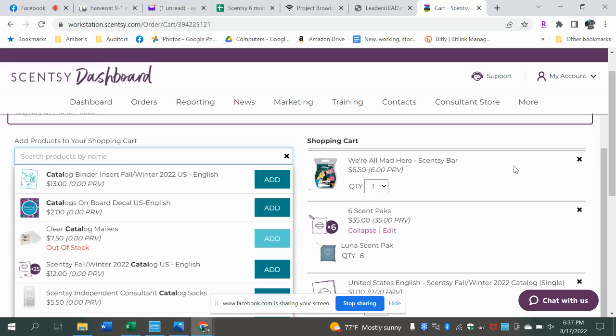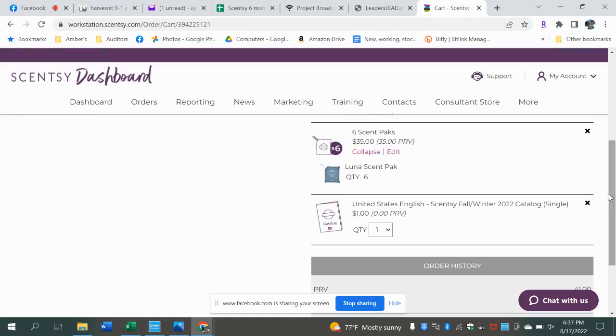So I highly suggest for the Harvest Collection, if you are placing orders for customers, go in and get them all set up. Have their name, their address, have everybody's cart ready to go so that all you have to do is drop in products, check out, and go. If you want to send them a catalog, you could stick the catalog in there now. Because remember, we went back in and looked and all that stuff was still there. So you could go in and still stick a catalog in everybody's cart now so that it's there. And then when you add the harvest stuff, you'll check out and everything's done. I hope that's making sense.